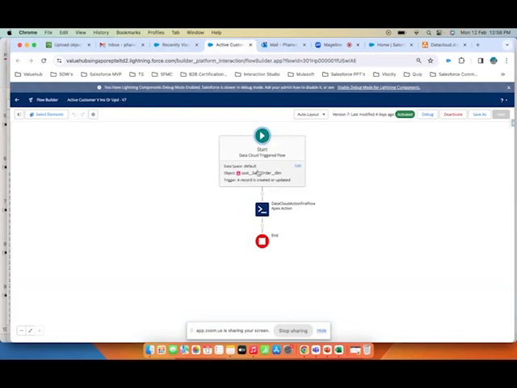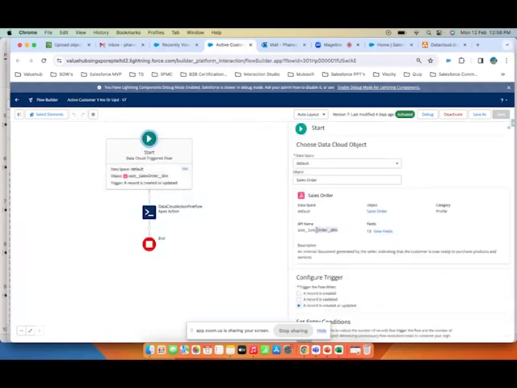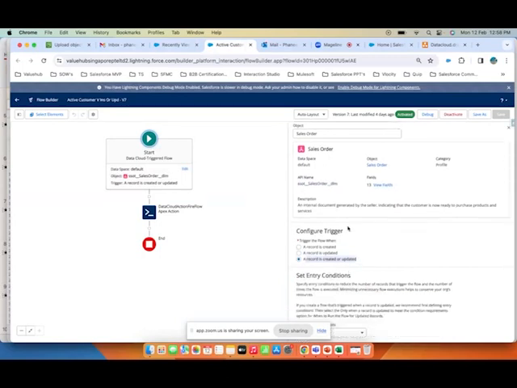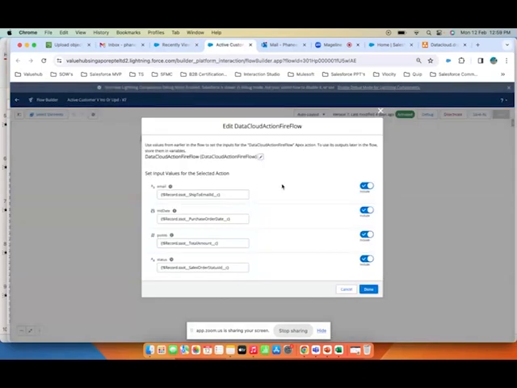We use the latest record trigger flow, and we leveraged the sale order DLM table, a data model table. If any record is created or updated, I just configure the trigger. Then we immediately invoke an Apex action. This Apex action passes the input parameters: ship-to email, purchase order date, total amount, and sale order status. These four attributes we are sending back to another CRM org.